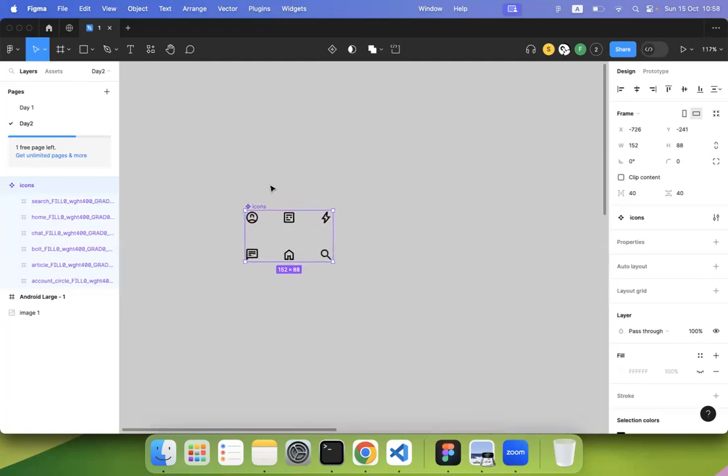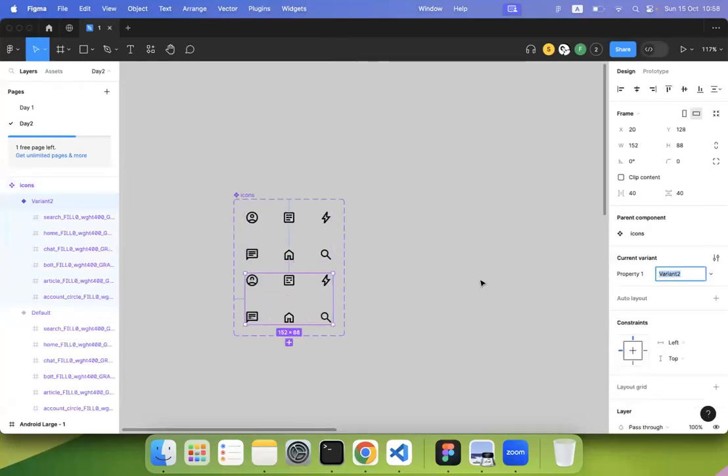Okay, we have these components, and then what we're going to do is we're going to add a variant. So variant number 1, we can call it dark mode. Let's say that the application we're developing is enabled dark mode as well. So the variant number 1 we called dark mode is false, so it is light mode.